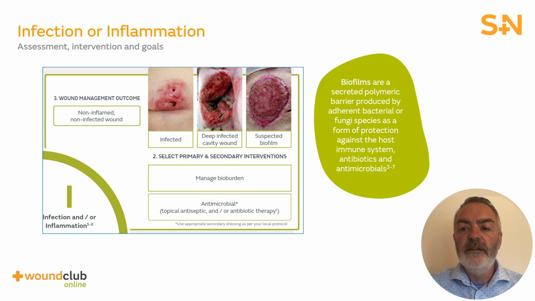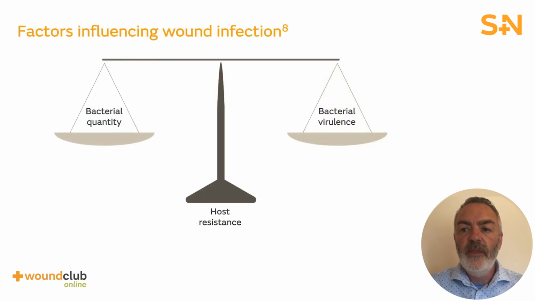The T.I.M.E Clinical Decision Support Tool section for infection or inflammation addresses the importance of assessment, interventions and goal setting. Let's look firstly at identifying infection. As mentioned in previous modules, infection can be difficult to recognize in chronic wounds. Multiple factors influence wound infection. The ability of bacteria to impair healing.